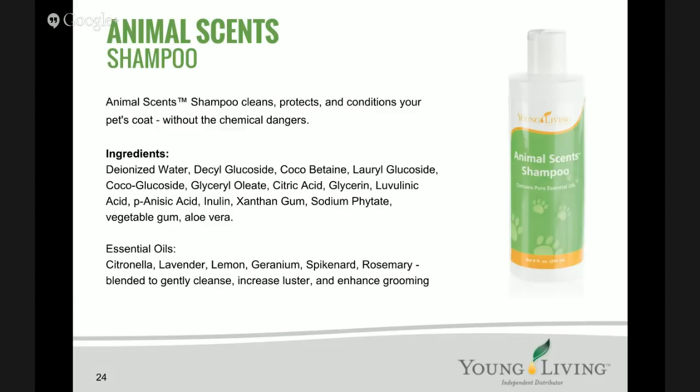When I look for personal care products for my family, I have become a label freak, and I read every single label, and it takes me forever in the shops. Even though I know what's in the products, I don't purchase any of them, but I just read them and get disgusted about the amount of stuff that is going into our products that is causing cancer. What I love about Young Living is I don't have that problem. I don't need to read the labels because I trust the product and I trust the company, and I know that they have my family's health and wellness at the heart of why they do what they do. And that's no different for my pets.